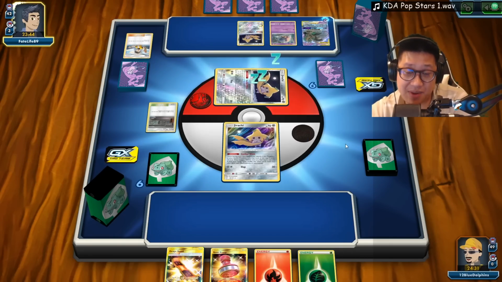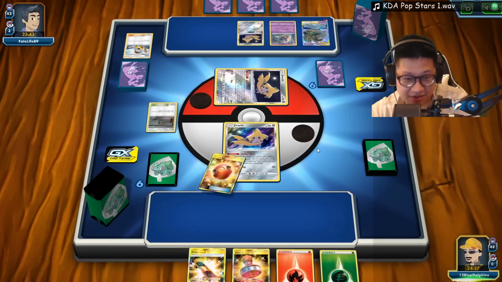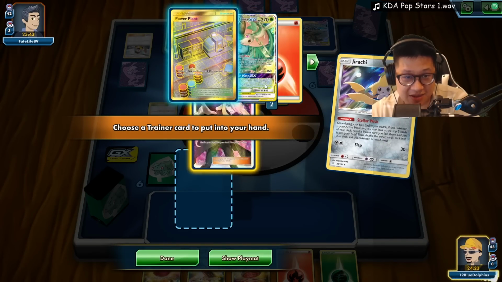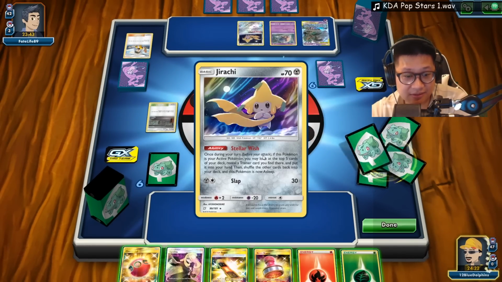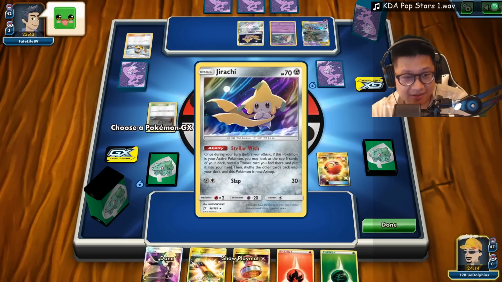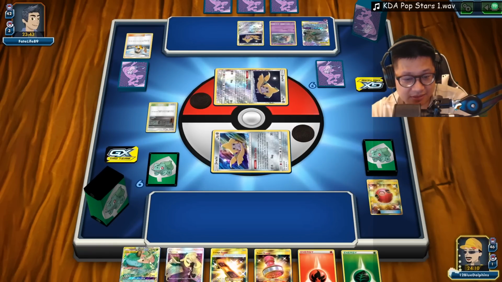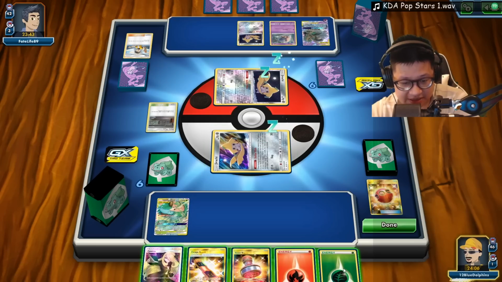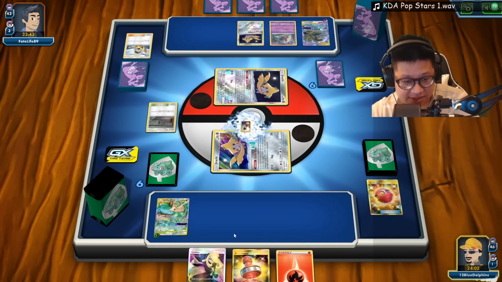Oh, wait, we got Jirachi. That's a bad hand. But, Jirachi, what do you got for me? A Cynthia. Good. Okay. That was clutch. Now I can't do anything. Use my ability if I lose the stadium. So we're gonna go ahead and just find what's up in here.